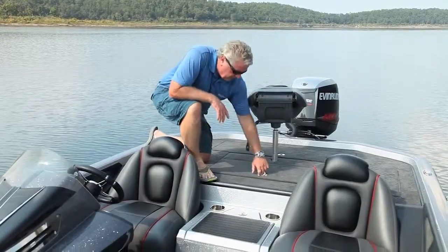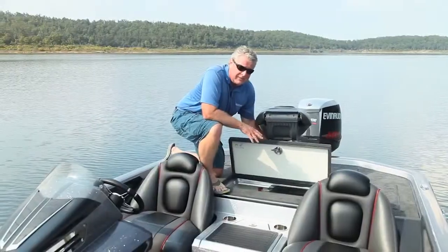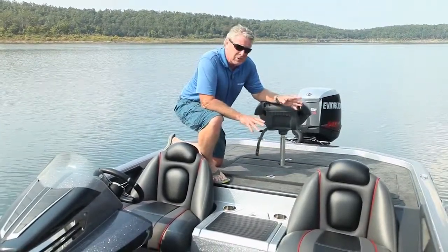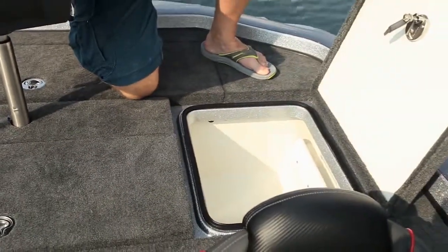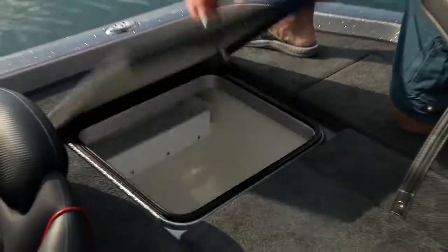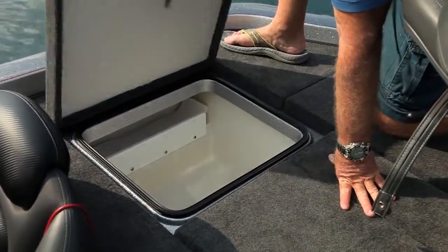Here's one of the best features on the boat — it's the live well. It's complete with culling panels so that you can open just half the live well and sort your fish without worrying about one jumping out on you. It's aerated, it's recirculated, it's on a timer, and it's also a pump-out system. There's port storage here, all gel-coated inside so it's easy to care for. On the starboard side it's gel-coated as well, and there's a nice little storage tray inside — a great place to keep tools like a prop wrench or a pair of pliers.